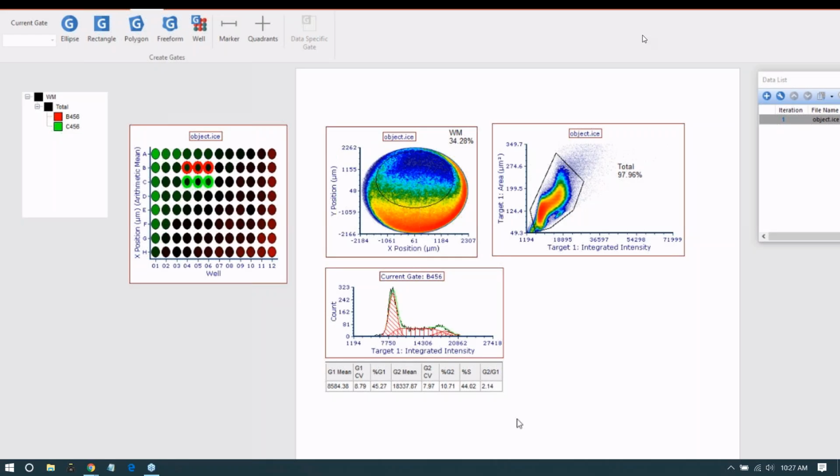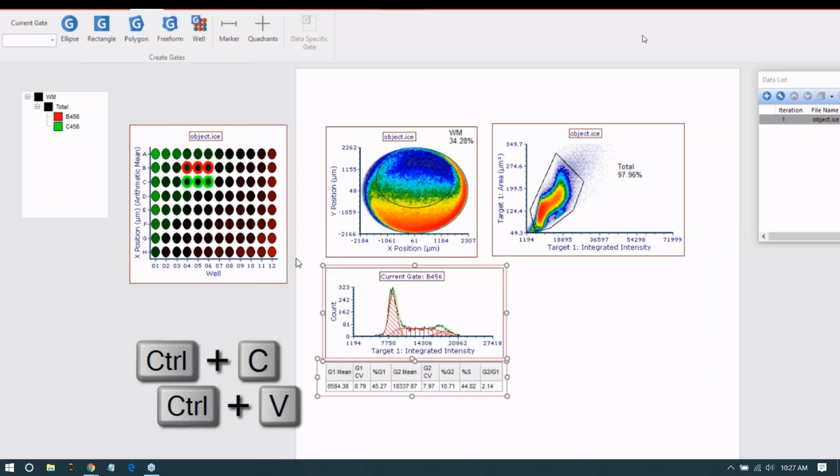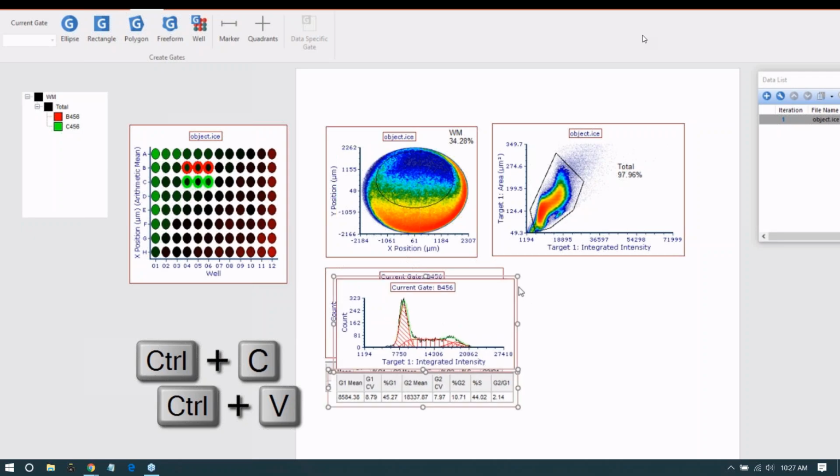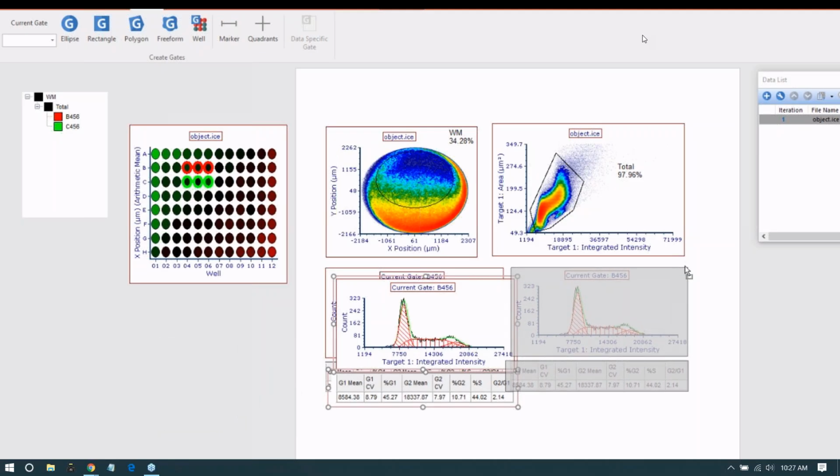If you want to now make another plot for the other set of replicates, you just highlight both the table and plot, and then Control C and Control V, copy and paste in another space, and then drag it over to an empty area.